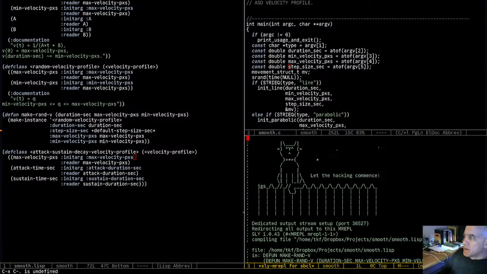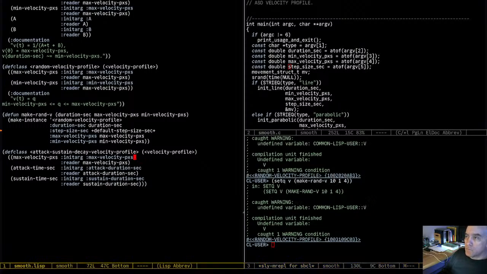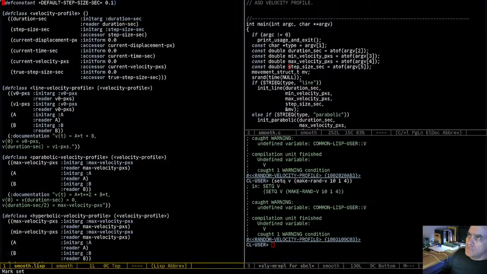Okay, I have it as a read-write, so I have an accessor, step size seconds. Okay.